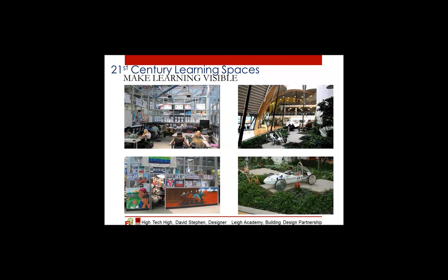We know that learning is best when it's made visible. High Tech High has classrooms that are virtually all glass, and they use the glass to hold student projects. On the right-hand side are trophies for education — in a school in London where students regularly build competitive cars and then display them throughout the walkway systems in various parts of the building.